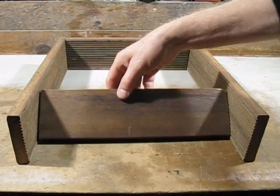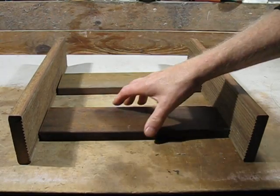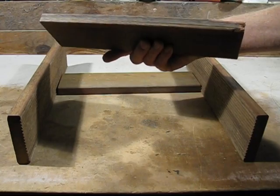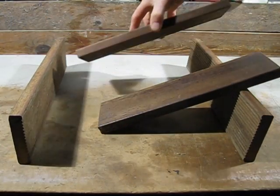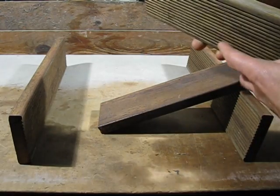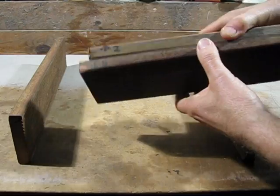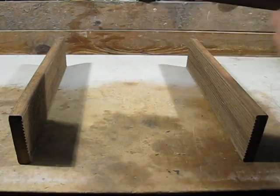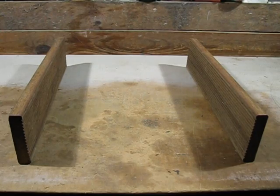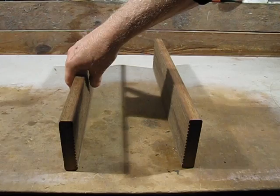These are the two pieces that I milled in the milling machine, and you'll see there's a mark somewhere. There it is there. And there's the other mark there. As you can see, they're facing each other. So I'll put these a bit closer together.